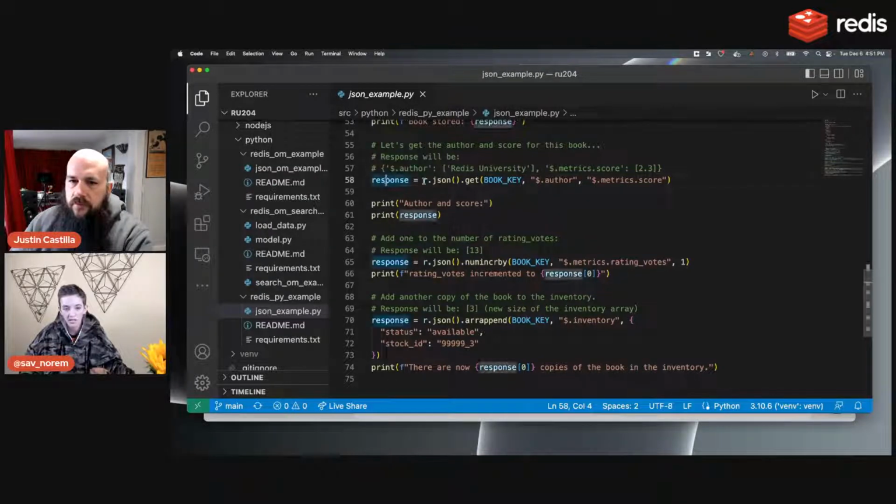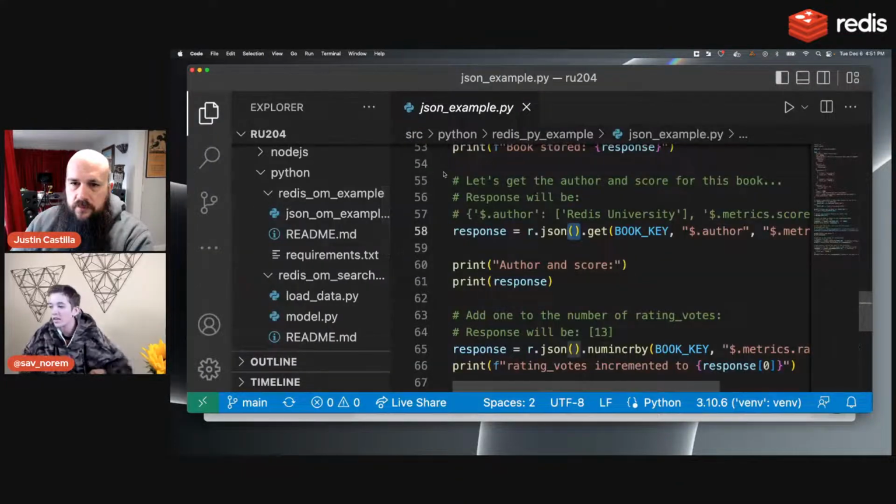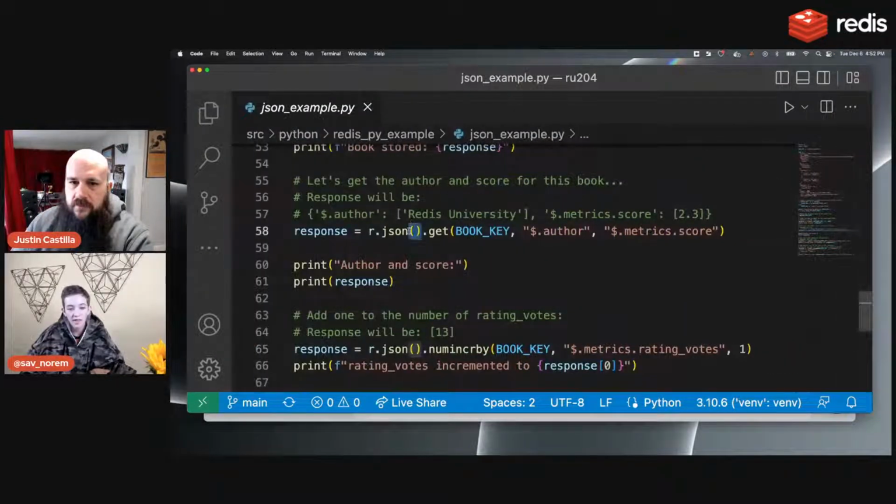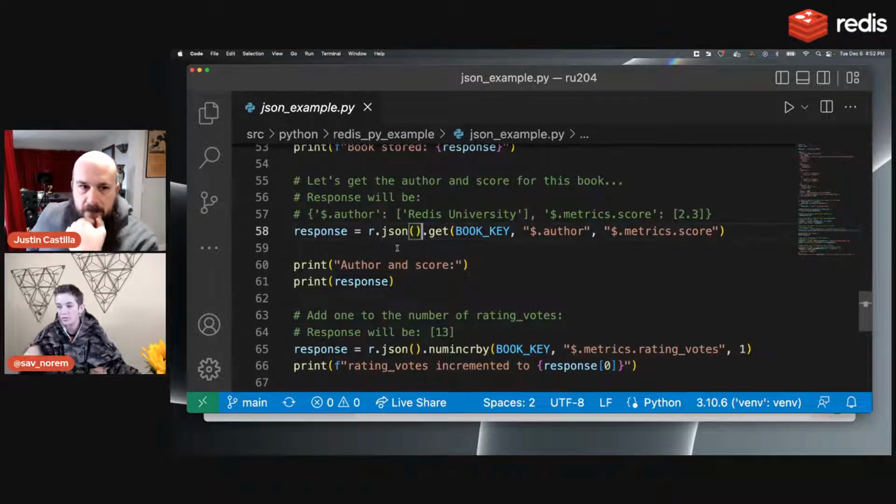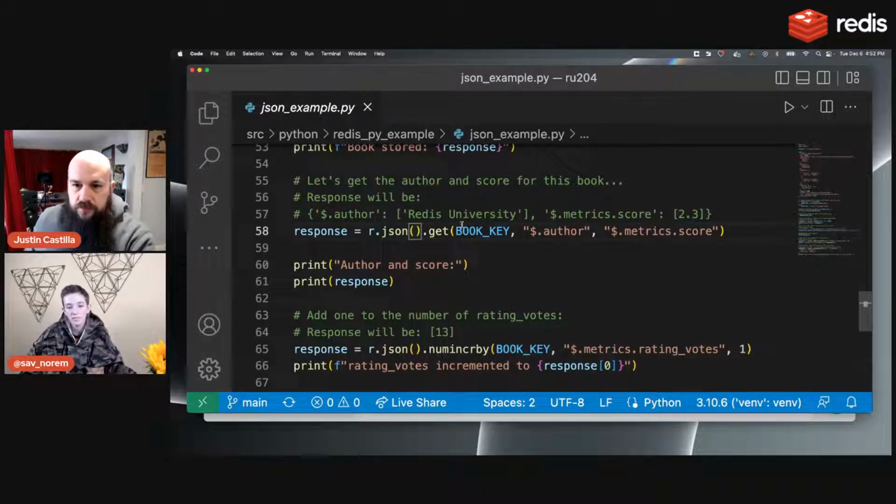So we've got our response equals r.json. Here you'll notice there is a difference. Oh, I didn't make this very large, did I? That's okay though. So in the Python client, you've got these parentheses, is the word I was looking for. For the JSON, you've got those for quite a few of the Python modules. Like if you want to do the Bloom filter commands, you have to do r.bf open close parentheses dot, then all of the commands. But we're then just going to add the dot get.